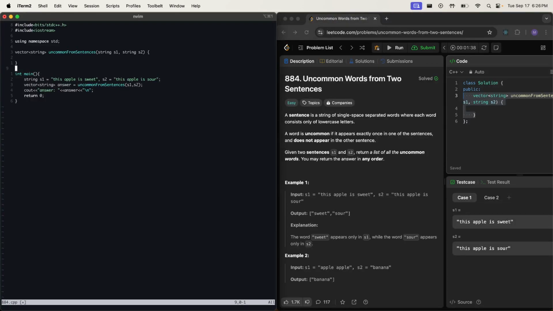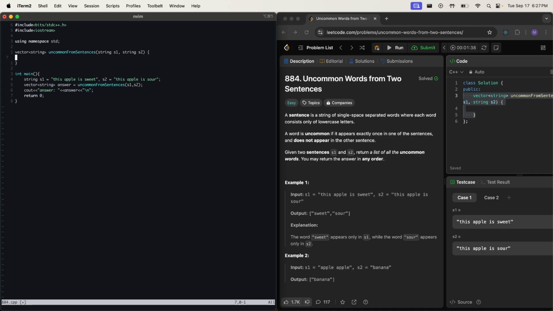Hello, we are going to solve the problem of the day from LeetCode. In this case, the problem is an easy problem that gives us two phrases, let's say two strings, that are separated by a space. And the problem is asking to return the list of uncommon words, and to sum up the description of the problem.